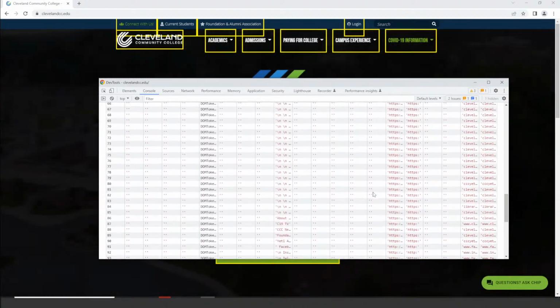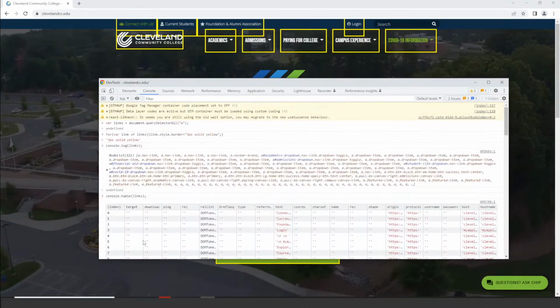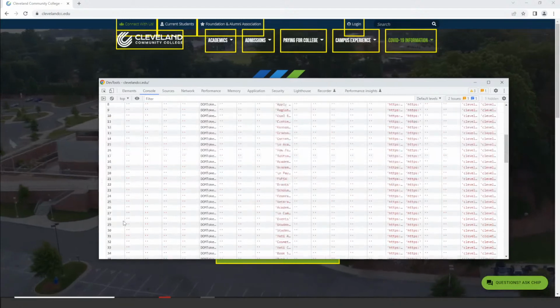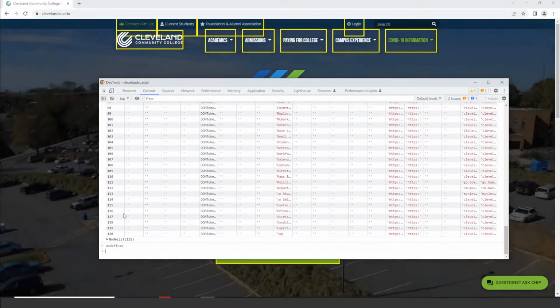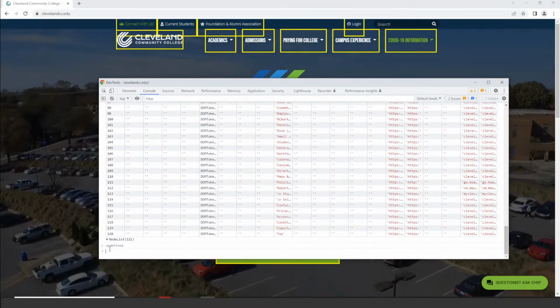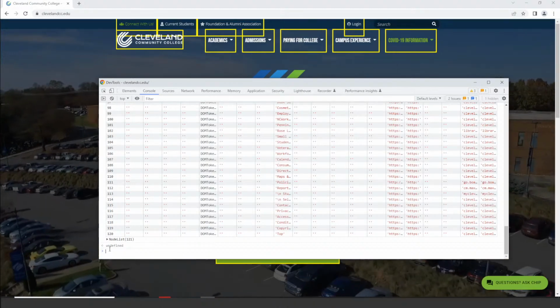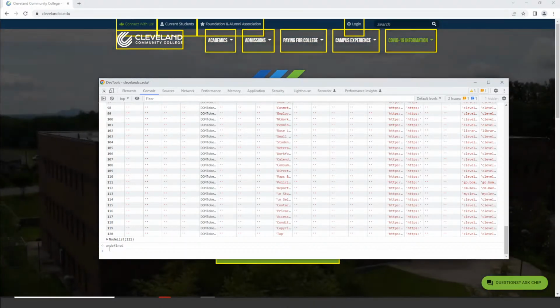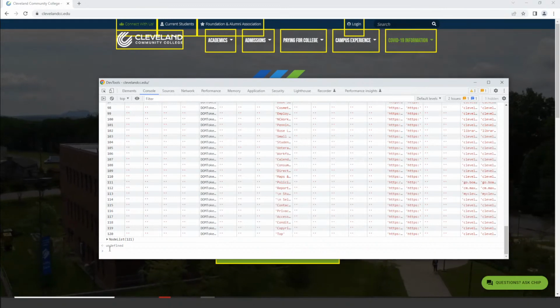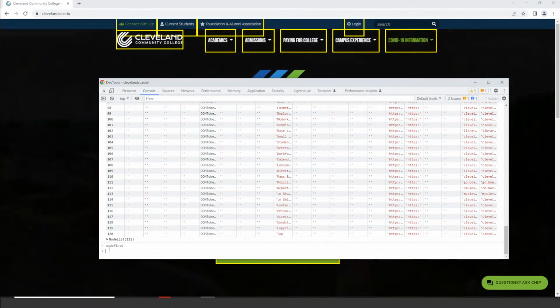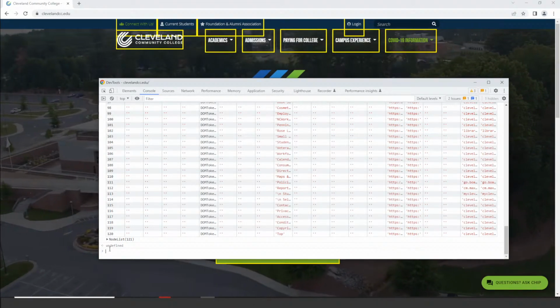It gives me the index location of each of these links in the list, a number and a count of each of the links. So I know there are 121 anchor tags on this page.